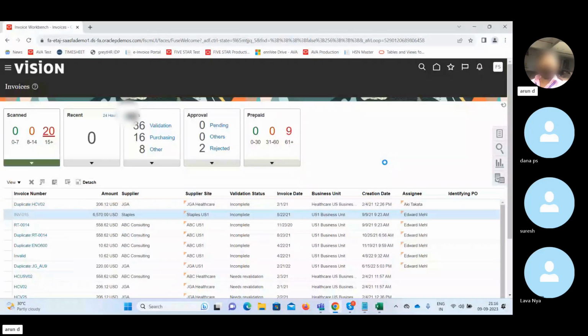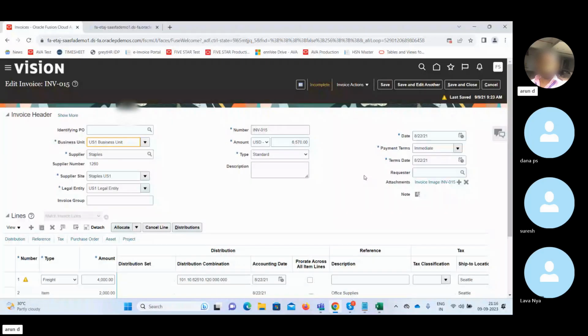It's not always that the system will recognize this document completely. So for this purpose, we have this document. I'll open it. On the right hand side you have the attachment. If you click it, the document will be seen. This is basically a PDF copy.